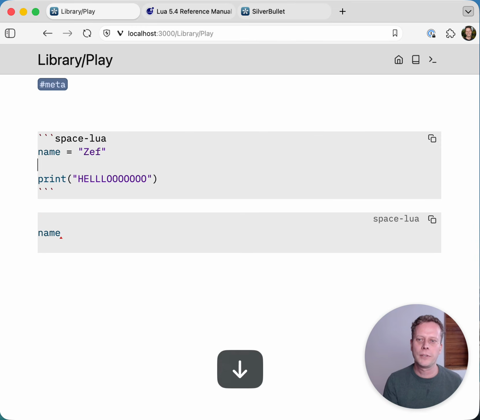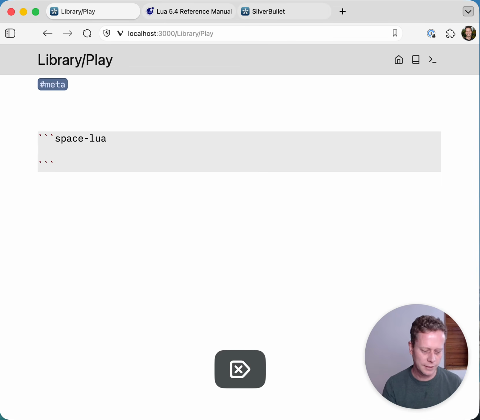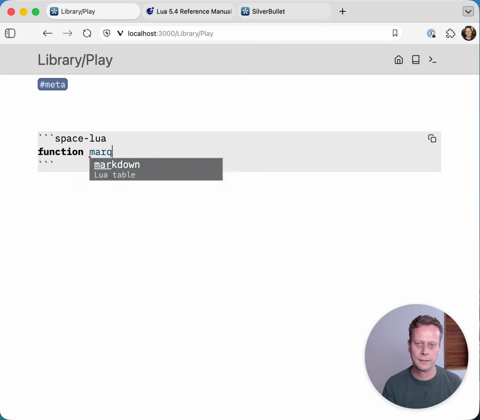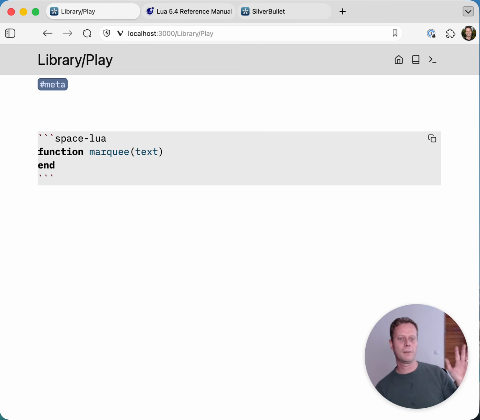And this is useful to know because in Lua you can also create functions. Like this. And these are global functions, so they're going to be available anywhere. So not just elsewhere in this page, but anywhere. You can now go to a random new page and call the marquee function the moment your system reloaded, right?